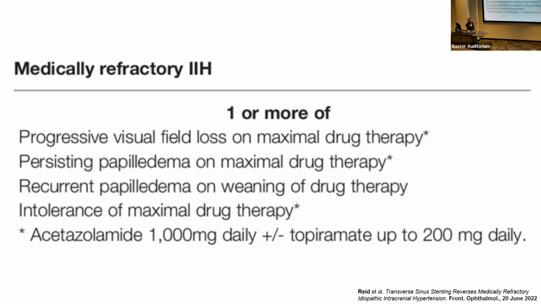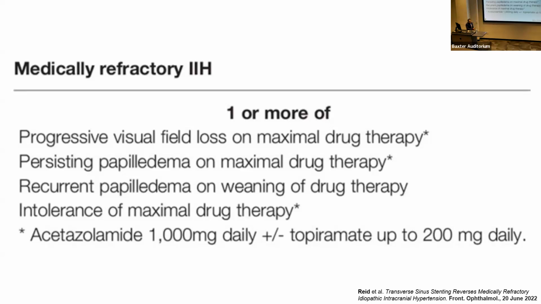Papilledema doesn't mean vision loss. Okay, papilledema is just edema of the optic nerve. But if that is not improving, regardless of the medication, that's called medically refractory. Or they have recurrent papilledema. Or the other option is that they don't tolerate the medication. But when you use these medications, I don't know, what's the dose when you start Diamox in the hospital? 500?